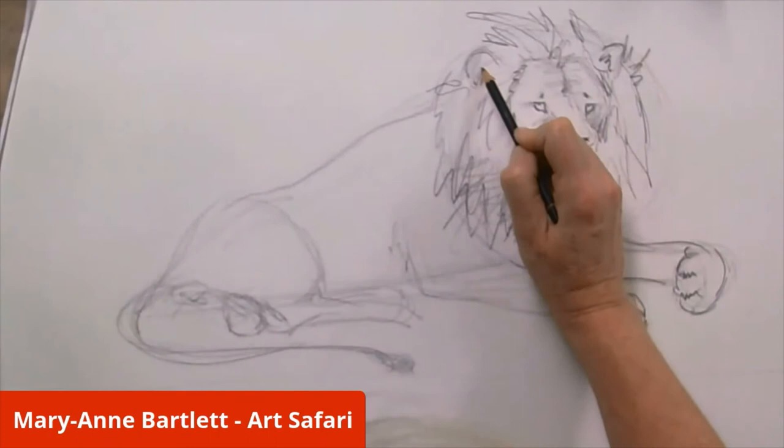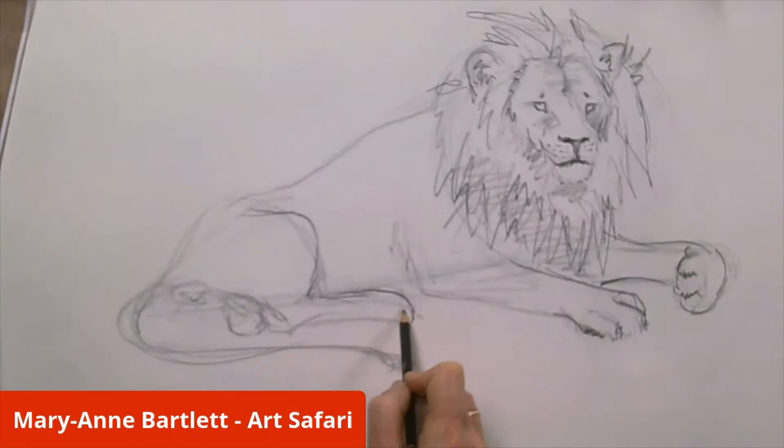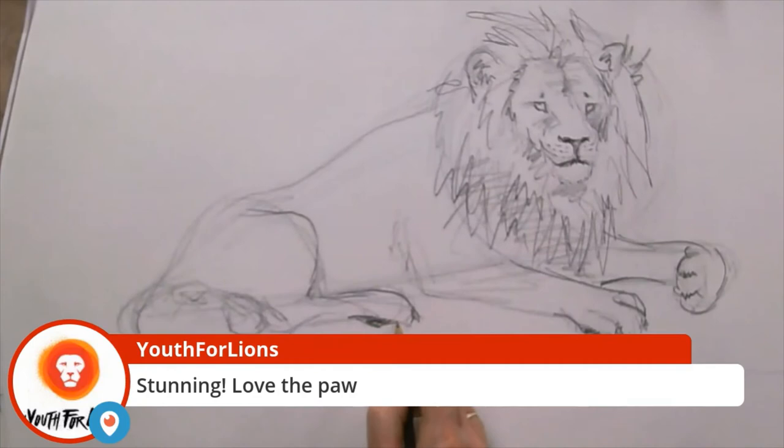And all of us will go through phases where the animal we're drawing just doesn't look particularly real. And then suddenly it changes, and its whole nature will change.